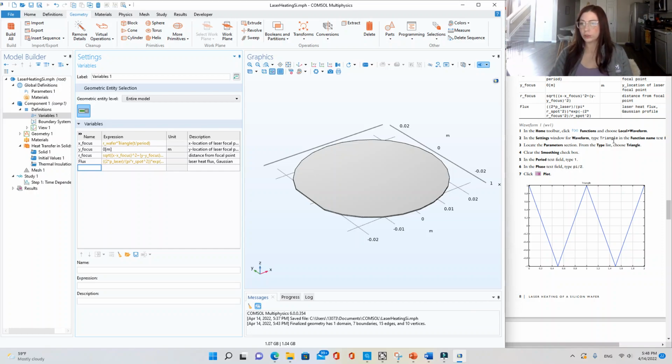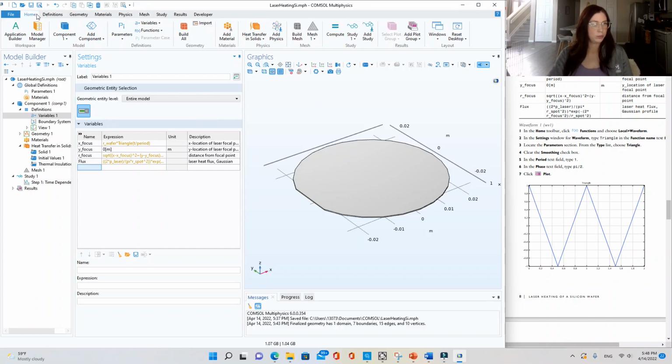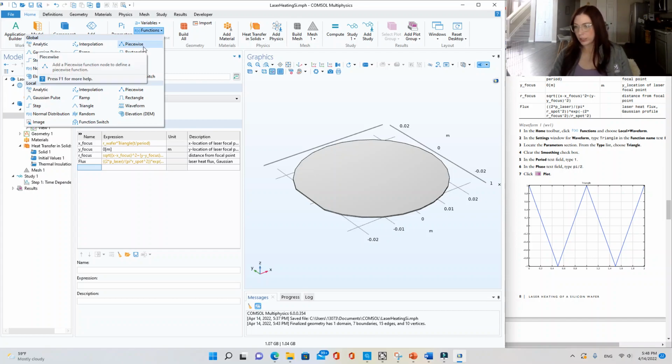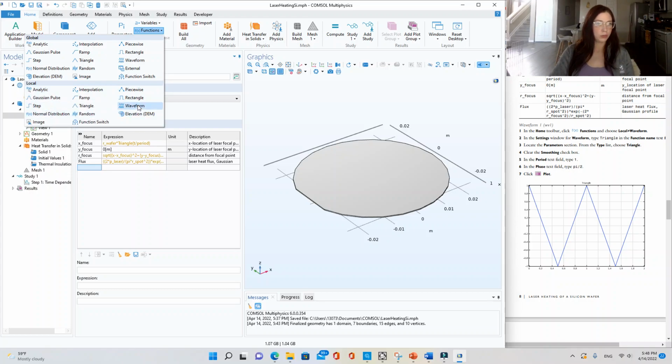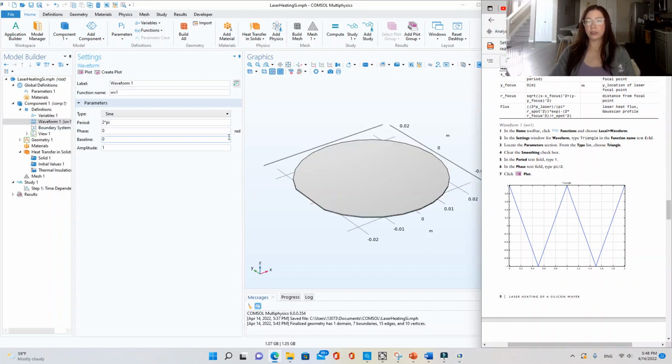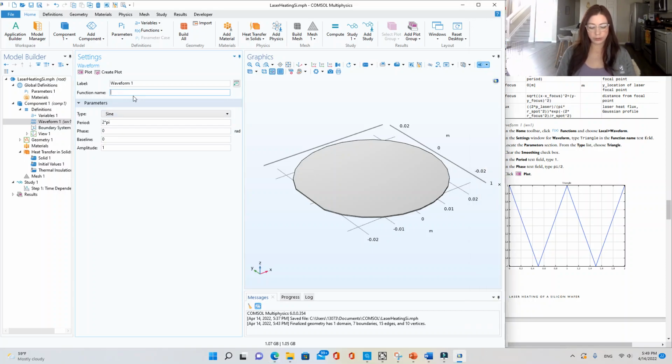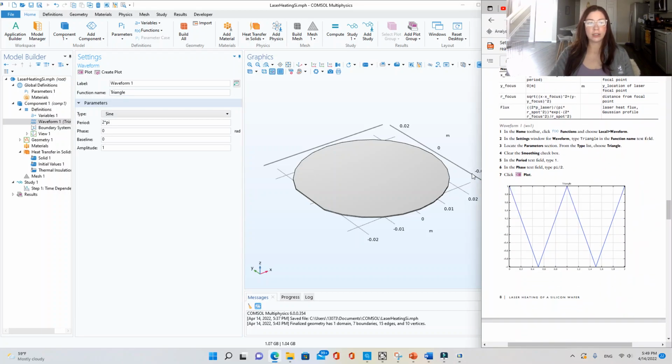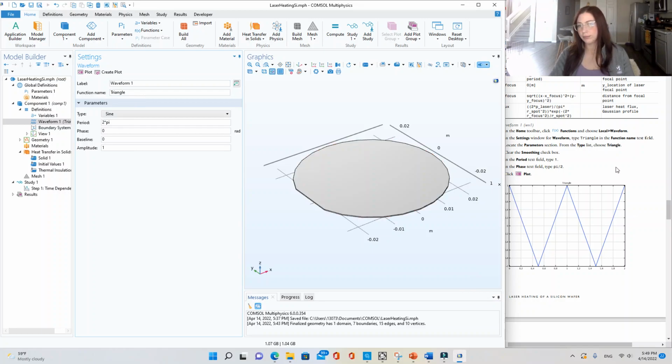Next, we're going to be working on the waveform. So in the home toolbar, click functions, and choose local waveform. In the local group of this drop down, we'll select waveform. In the settings window for waveform, type triangle in the function name. I'm going to overwrite the WV1, and this is the function we just referenced in the variables we entered a second ago, and it was yellow because we hadn't created it yet. So now we're creating the triangle function that it will call.